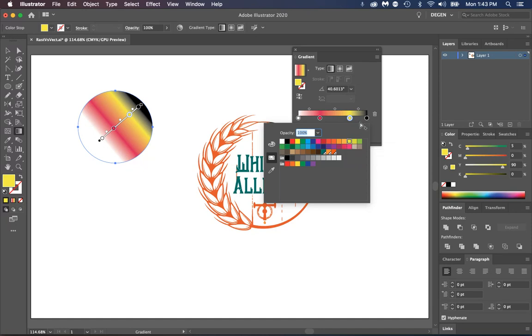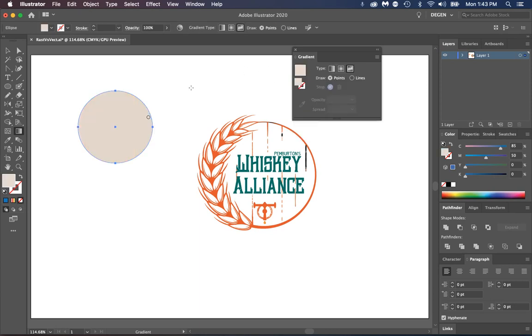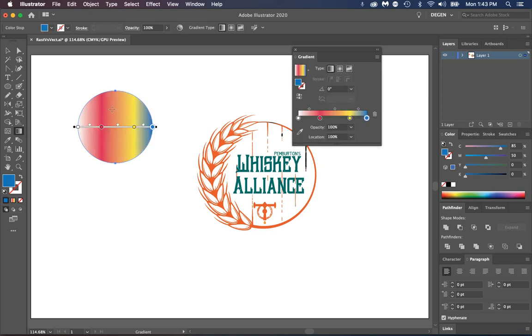The yellow. And instead of black, let's just make it a little blue color, something nice. I can have a radial blend, or I can have a linear blend. This was actually a really new feature. This is called a freeform gradient. Not quite sure how to use that just yet, but it's there. Let's go back to the linear blend, please.